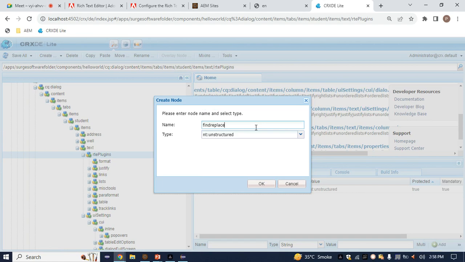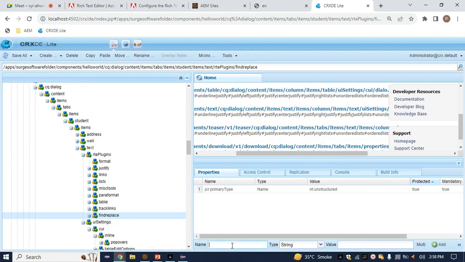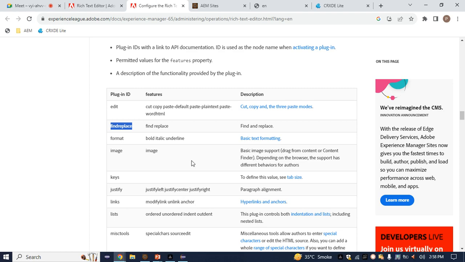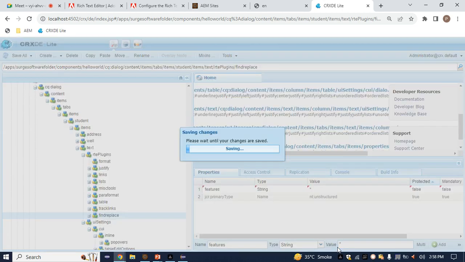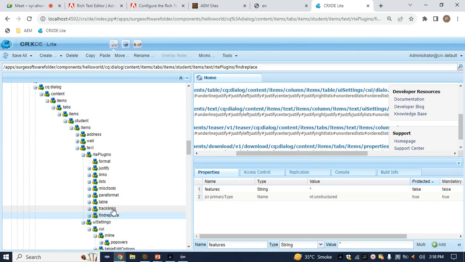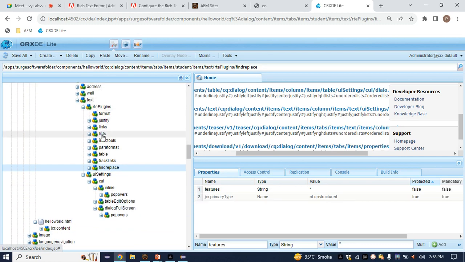And find and replace we have to place it. Now we have to define the features, how many features you want. Here we have two features, find and replace. I need both, so I'm just going to type the star and hit enter. Now save the changes.